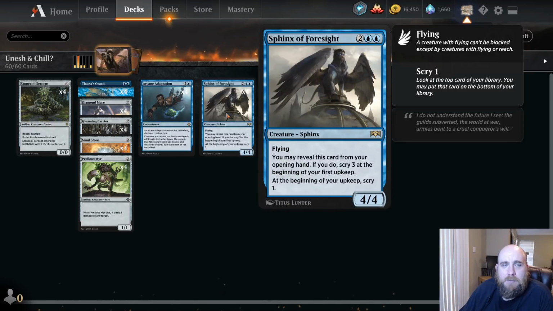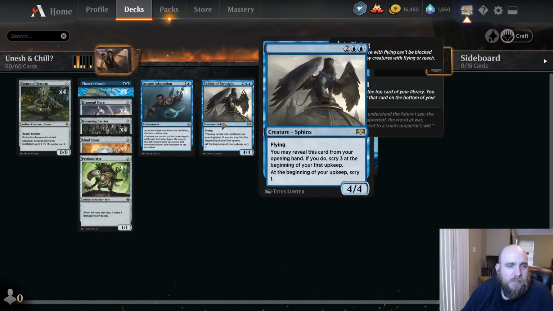So we are playing Sphinx of Foresight. Oh my god, I'm going to go crazy saying the word Sphinx during this video. But this is a 4-mana 4/4 flyer. You can reveal this card from your opening hand, and if you do, you get to scry 3. That's a huge advantage right off the gate, being able to scry 3 on your first turn without having to spend any mana. And then you also get to scry 1 at the beginning of your upkeep. So we have 8 Sphinxes in our deck.